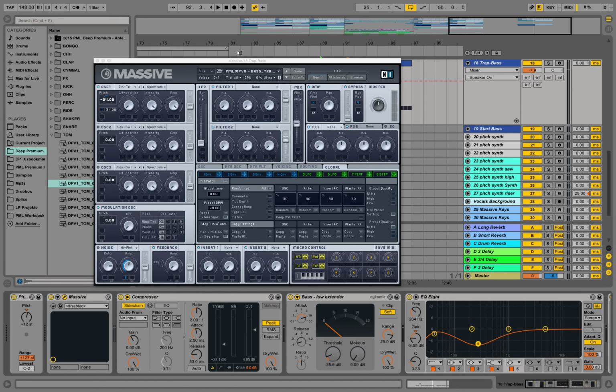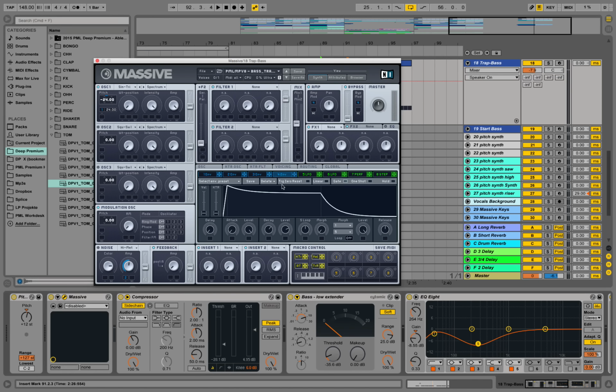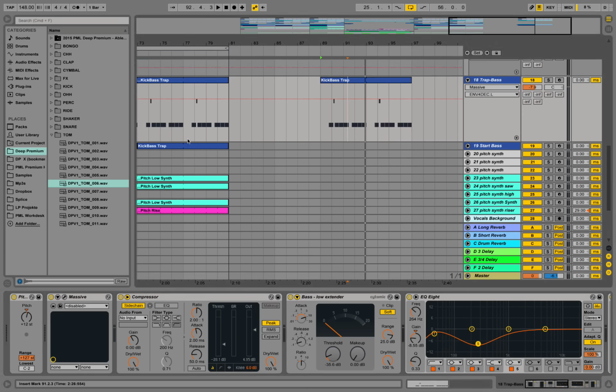We have this trap bass preset from our future bass preset pack, and we can control the shape of this sound with the first envelope. And with the last one over here as well. I want it a bit longer, that's why I'm keeping it that way.